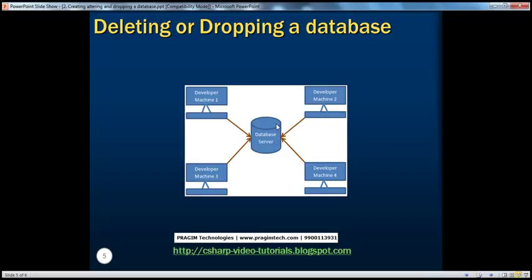So what should happen ideally? It shouldn't be deleted, because developer 1 will get an error since there is a query, for example, being executed, and while that query is being executed, developer 2 is trying to delete the database. So what happens at that point of time? The database will not be deleted. Developer 2 will get an error stating that the database is in use and cannot be deleted.